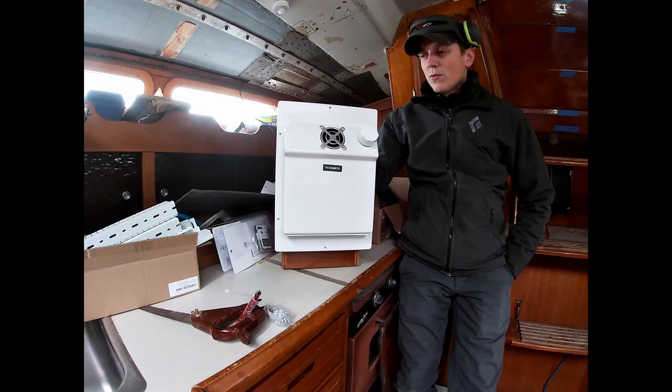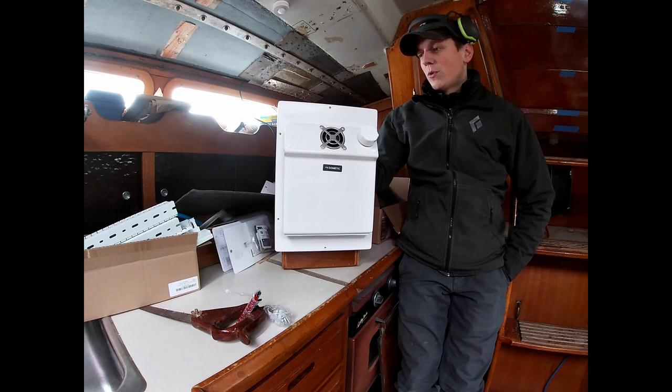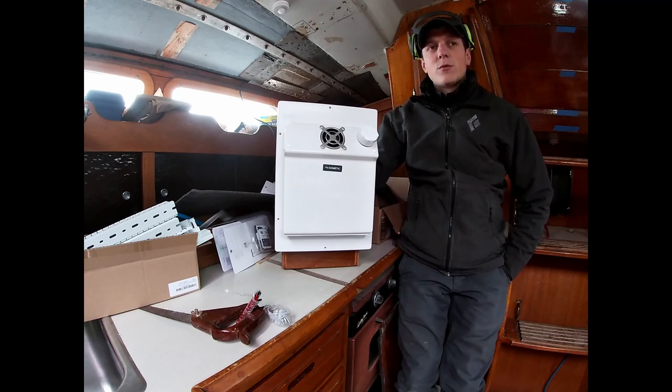Should only draw about 4 amps running. I think it was said it could do like a 5 or 6 cubic foot refrigerator. So hoping that will take care of our refrigeration needs. The exciting part is the icebox on this is a lot bigger than the little portable refrigerator we had on our last boat. So it should mean we'll be able to keep a lot more food in the refrigerator and not have to go to the grocery store as often.